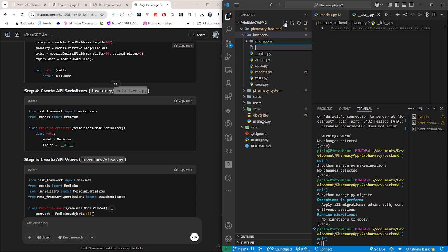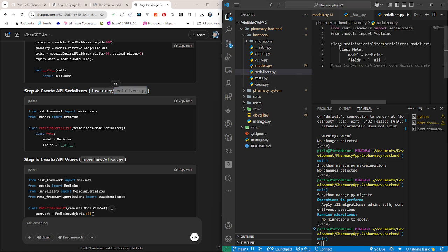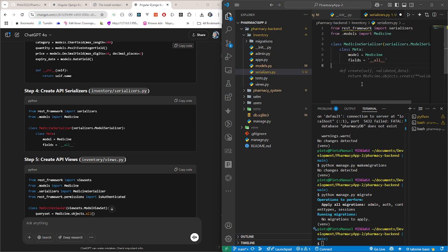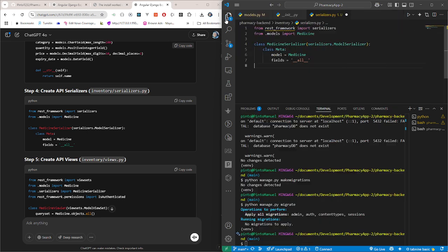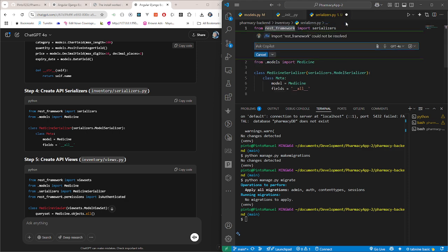So I'll just say py, and then again, I'll copy this boilerplate. And later on, we can adjust. Okay, cool. Just need to see why it's complaining.